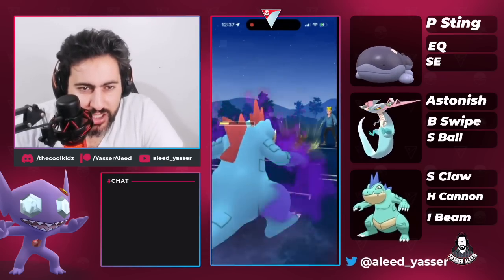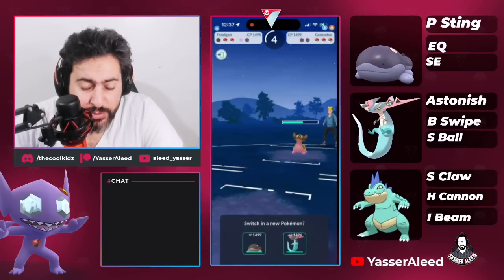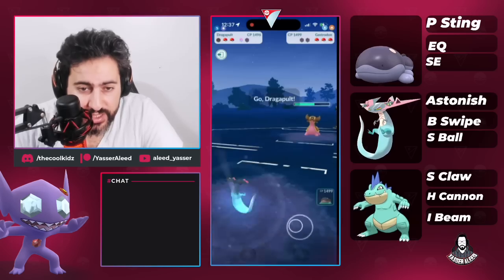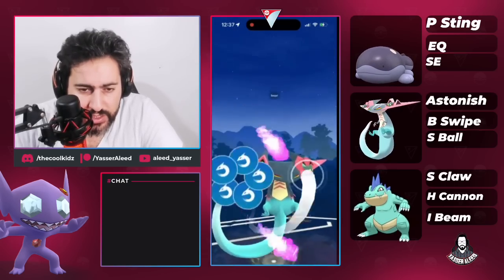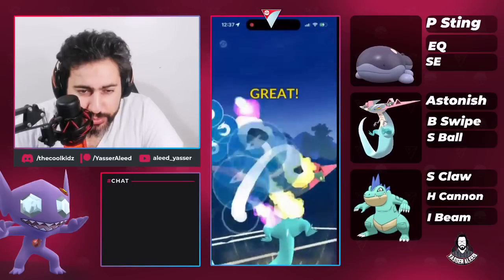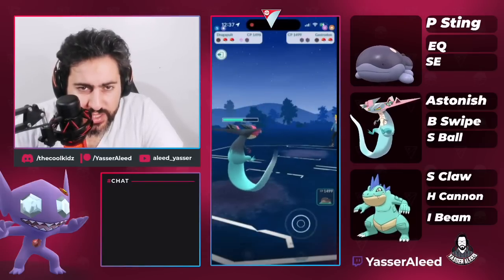I don't think we need to shield at this point. We get 2 shields. We can just rely on Dragapult. The fast move will do lots of damage though, so that's something to keep in mind. But Astonish is doing so much damage. I think we could have farmed up a bit more. But I think we CMP'd on the Body Slam.